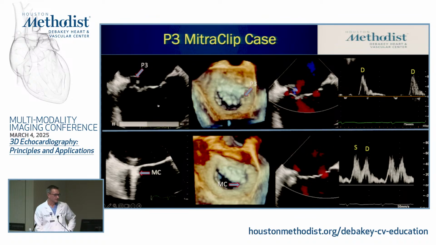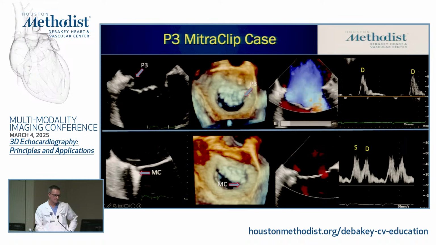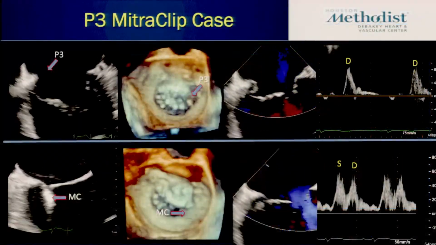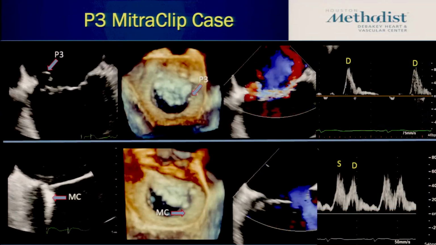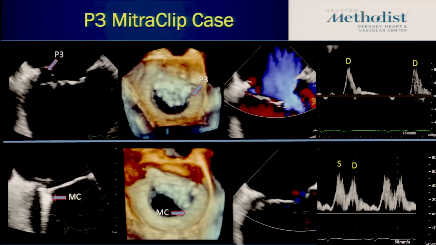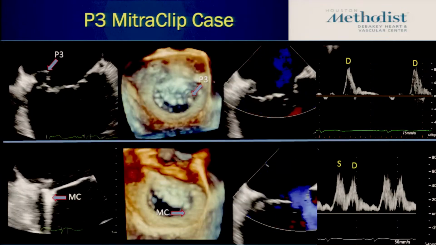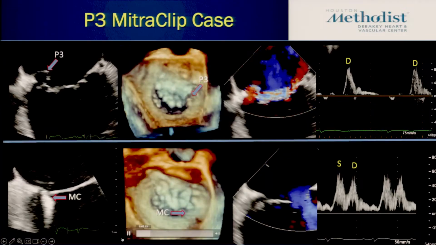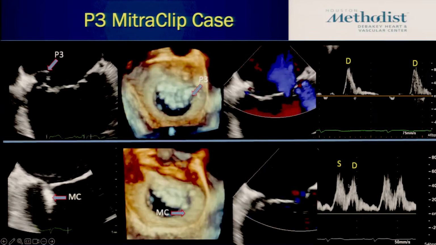And just to beat it to death, another case, P3, 3D showing the P3, very eccentric jet, very hard to see this on a transthoracic. This is the scenario where you've often got a large E wave, a low stroke volume, a normal EF, and you're like, wonder why? Where'd the stroke volume go? Patients don't feel well. Not a lot of color shows up on a transthoracic because basically the flow is perpendicular to the angle of insonation, but no S wave at all in the pulmonary vein. Clip here, very off-center, great result, S wave upright.